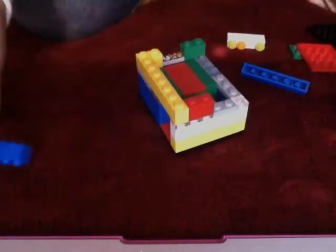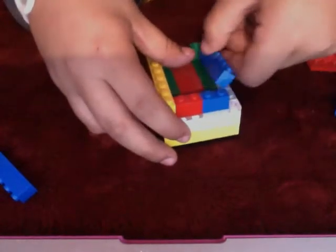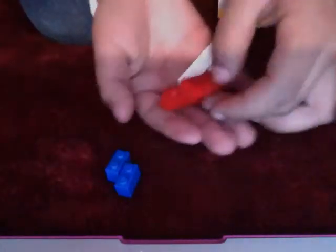Okay. Where's the piece? Right here. Okay. I covered it once. And now, what you're gonna need is 2 1x2s. And then you're gonna get 2 1x4s. Okay. You're not gonna need that. 2 1x4s and 2 1x2s. And then you're gonna put the machine away for now.